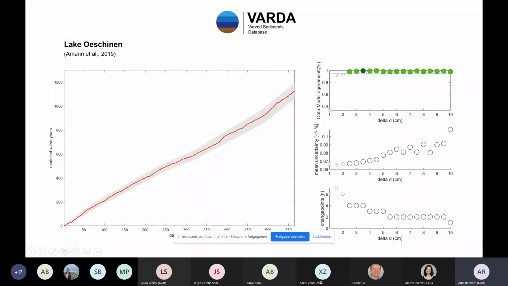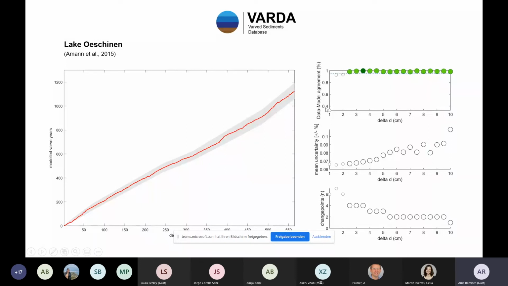This is the percentage of passed KS tests, where the null hypothesis that both your Varve record and the models come from the same probability distribution is accepted. So it gives you a sense of data-model agreement.